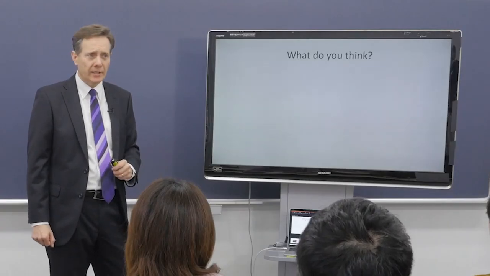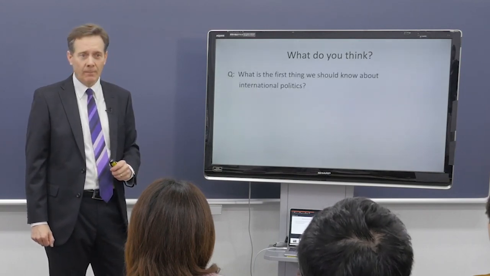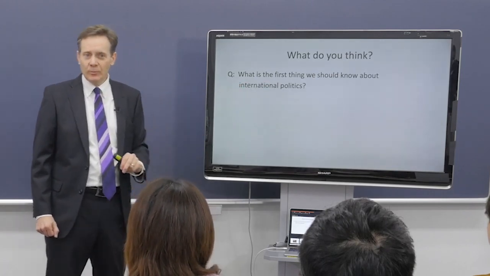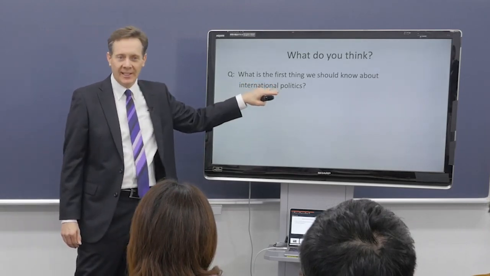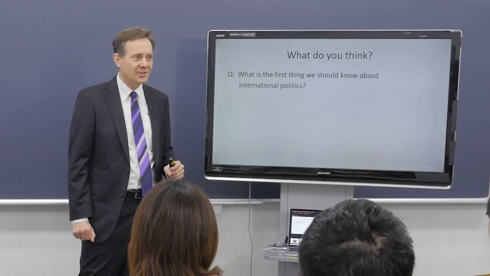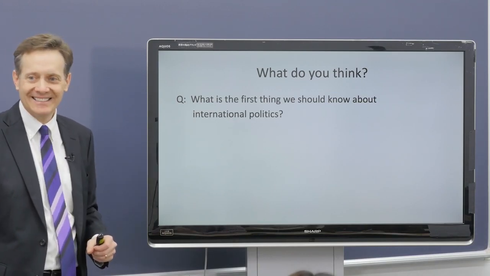Now, what do you think? What do you think is the first thing we should know about international politics? And by first thing, we don't just mean first, second, third, the order. We also mean the most important thing. What do you think is the most important thing we should know about international politics? You've already gotten some information so far that might help you answer this question. What do you think is the first thing we should know about international politics? Well, let me give you a hint.